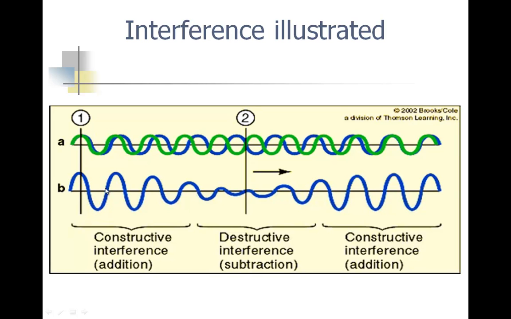And then you can see as these get offset, the crest gets a little shorter, the trough gets a little higher, and then eventually when they're out of sync, where one crest hits a trough, you get a relatively flat ocean, and then as the blue one keeps picking up, you can see you get a different one. So you get constructive interference where you add the two together, you get destructive where you subtract one from the other, and then you get constructive again.